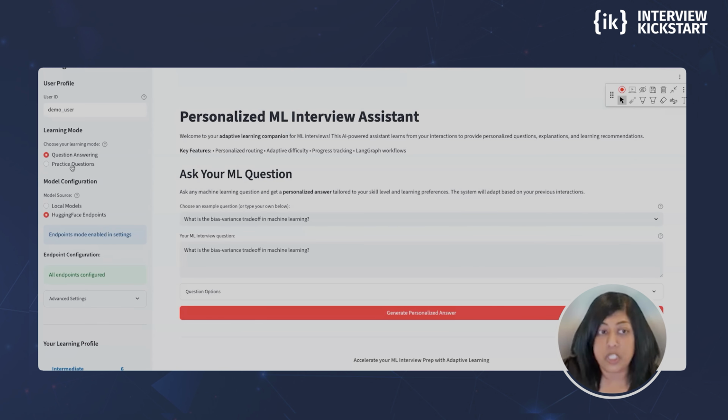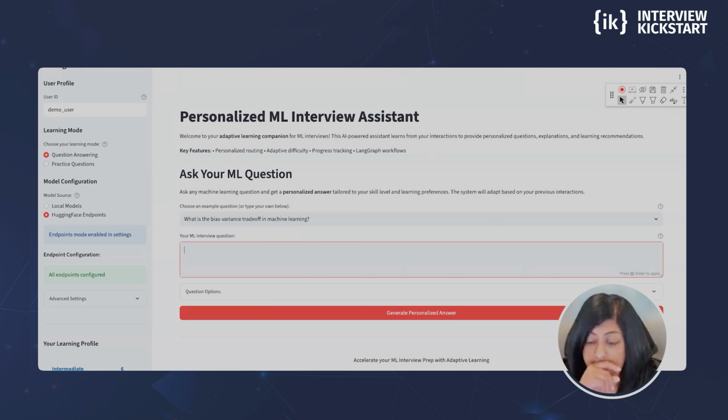Now, the practice questions mode is driven by 2 LangGraph workflows, right? So getting into the question answering mode, the user or the learner here, the demo user, has the option of typing in a question. I generally use it when I have a research question that I want to pull up from the arXiv papers, right? It's the latest research, something that was published maybe last month in the month of June. It's July for me currently. So I want to look up the question and do some research on it. I would type the question here.